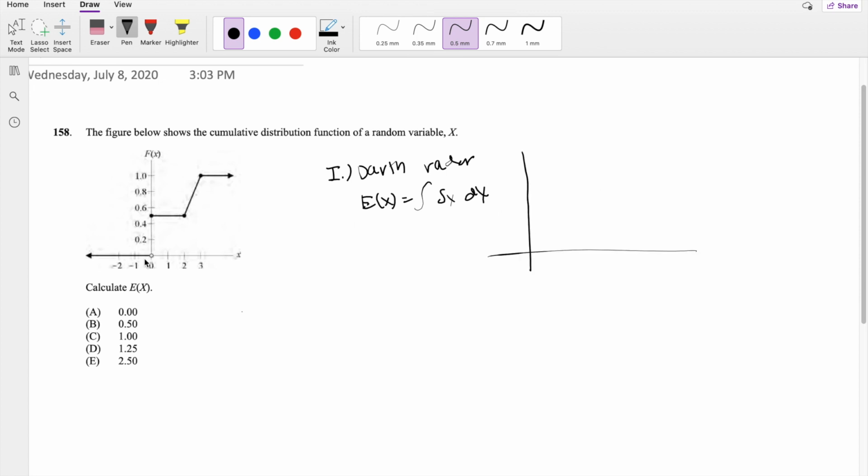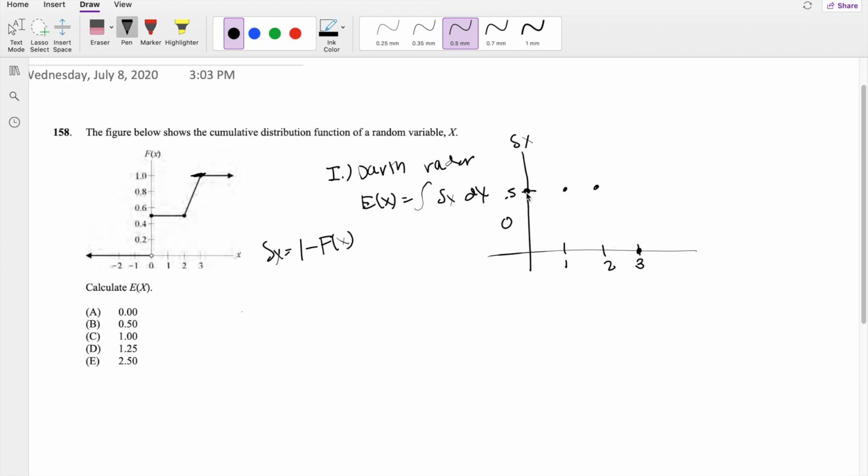So we can just say the survival function on the negative side is 0, because if F of x is 0, I think it's safe to say that the probability is also 0. So the survival function of x is 1 minus F of x. At 0, that's 1 minus 0.5, so 0.5 here. At 1, that's also 0.5. At 2, it's also 1 minus 0.5, right? At 3, it will be 1 minus 1, which is 0.